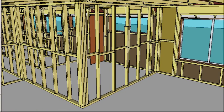So there you go, that's the process of straightening and pre-sheeting a wall. Also at this stage I would go around and check that I've got all my extra noggins in, especially in my wet areas. You want to put noggins in to support your toilet roll holders, any handrails, towel rails, any of that sort of thing you're going to have throughout the house, blocking for your cistern, anything you're going to screw to your walls. You want to make sure there's a block in the actual frame to take it. We don't want to rely on hollow wall anchors to be holding up fittings and fixtures. So as I said, that's how we pre-sheet a wall.